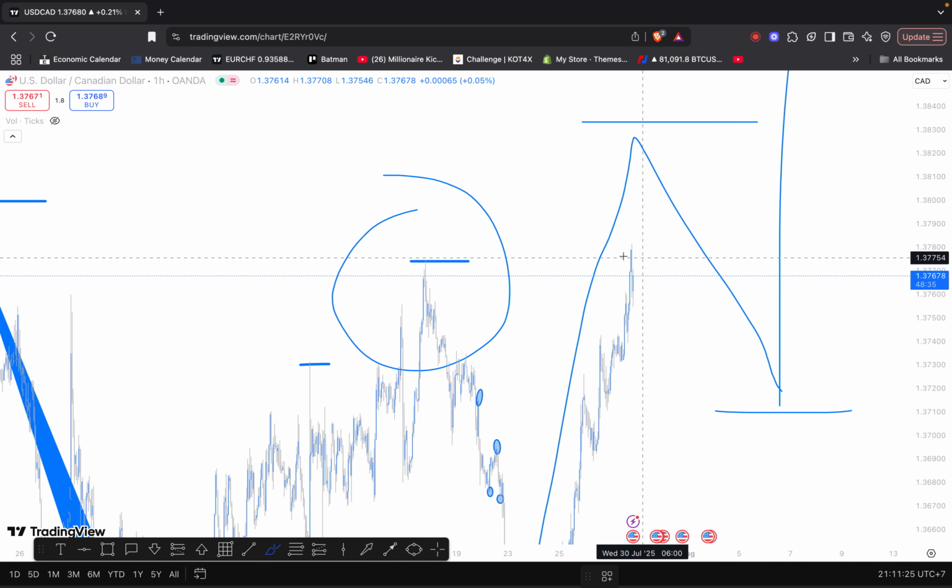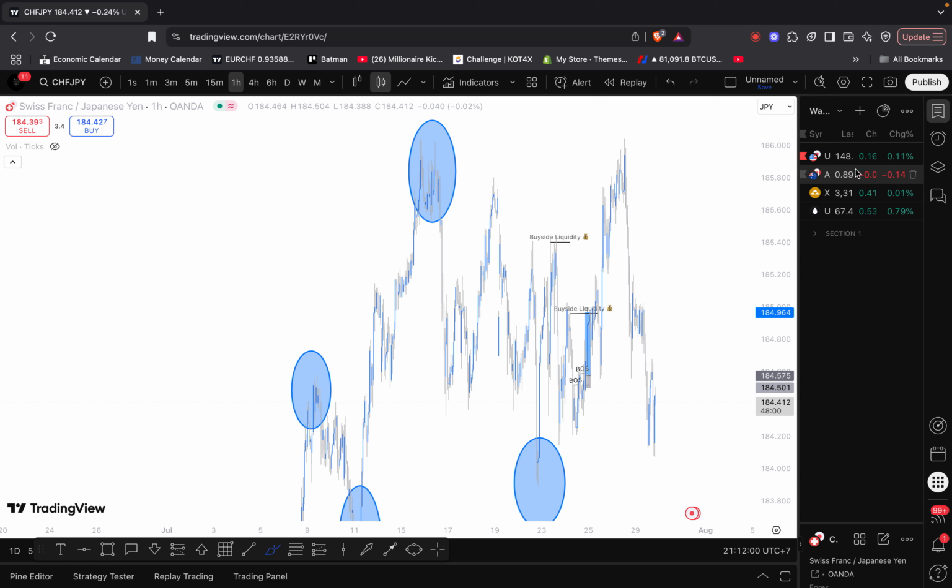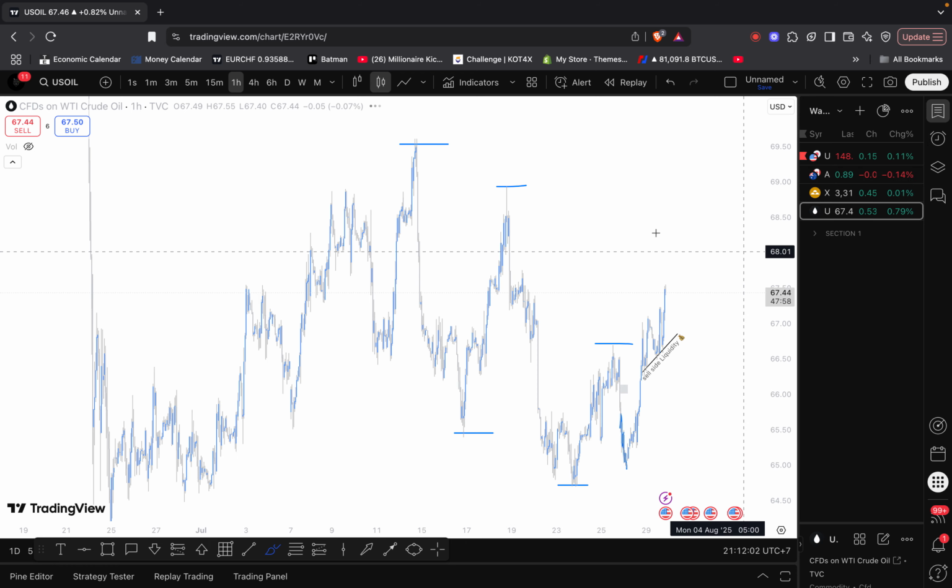I'm looking at, let's see, USD and Australia are what's moving today. So that means I'm going to be looking at gold, oil, and other pairs. This is CAD. This is New Zealand JPY, and this is Swiss franc CAD. So Swiss franc JPY. I'm not trading this now or today. I'm looking at these 4 setups. I'm not trading all 4 of them. I'm only looking at them to see what I can find.